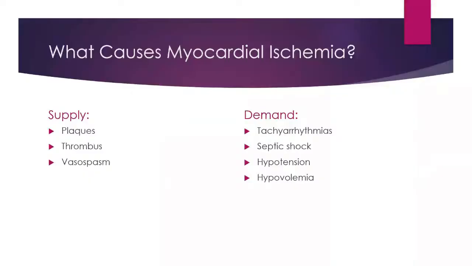There are different causes of that myocardial ischemia, because the ischemia is what's causing this discomfort. They're not getting oxygen to or through their coronary arteries to their heart for one reason or another, either due to supply or demand issues. So plaques, thrombus, or vasospasm. The difference between plaques and thrombus is whether the plaque had simply been laid down, or whether we now have blood collecting around there causing a clot. And vasospasm can occur somewhat more rarely, but if that's clamping down, we're now restricting blood flow for that reason.